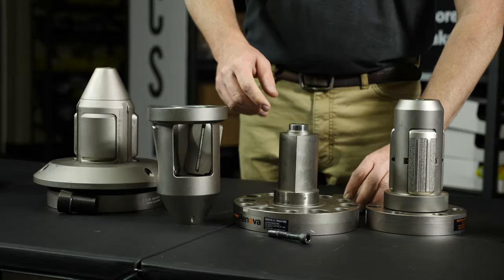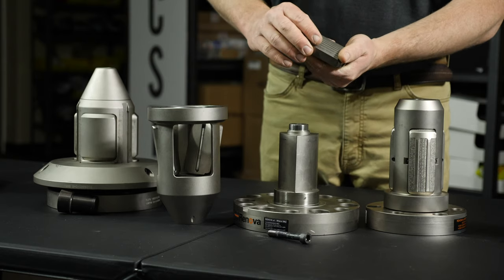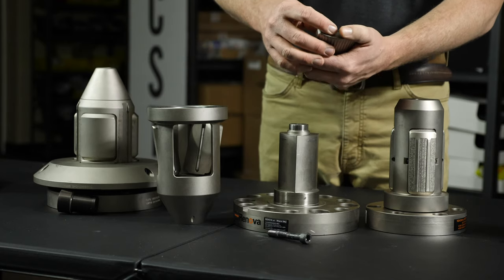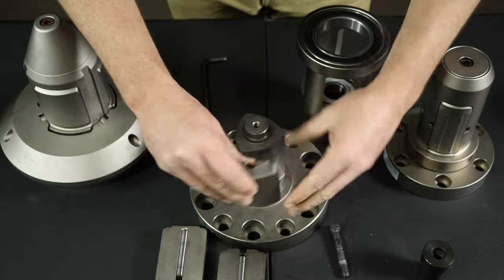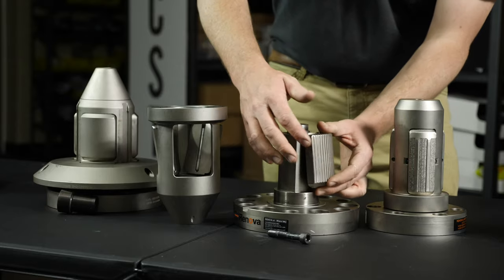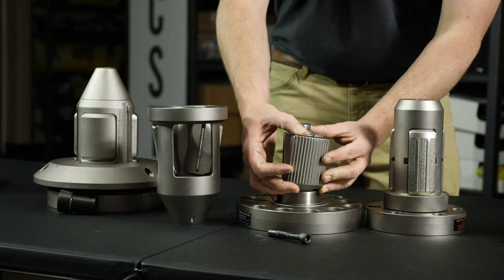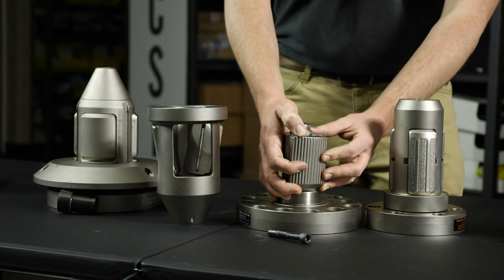Now let's look closer at our expansion units. I already identified our high rate of expansion and serrated jaws. We have extra thick tabs to make sure you don't need to stock replacement expansion units — ours hold up for years. We also feature a simple embedded roller design. This roller allows the expansion unit to automatically center itself in the best possible location on the center cam. You don't have to worry about lining up pins and rollers that fall out if you remove the chuck on the roll stand, or having additional contact points for dust to get caught in and cause core burnouts.